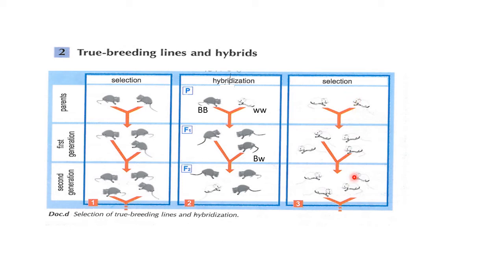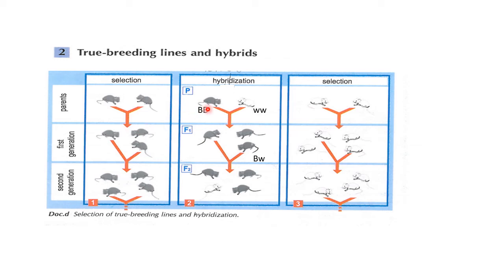In the selection in the third one, also we have white mice having the same genotype and the same phenotype crossed together. They gave in F1 generation all mice that are white, and in the second generation all mice that are also white. It means in the selection we have the mice that are crossed together gave in F1 and F2 generation the same genotype and the same phenotype. This is true breeding lines or selection. In true breeding lines, the offspring have always the same phenotype and genotype as their parents.